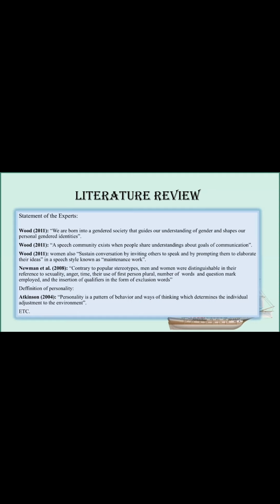So that means people communicate in a different way, depending on many things, where people are from, how and where people were brought up, their educational background, their age, and it also can depend on gender. According to Wood, women also sustain conversation by inviting others to speak and by prompting them to elaborate their ideas in a speech style known as maintenance work.